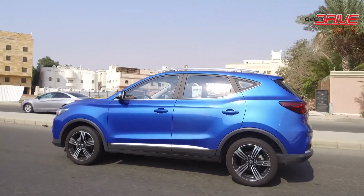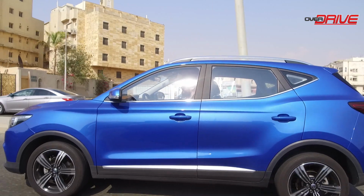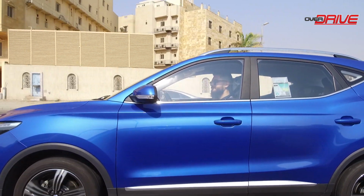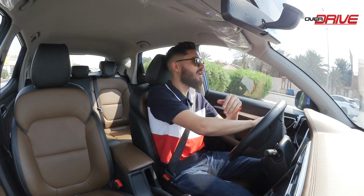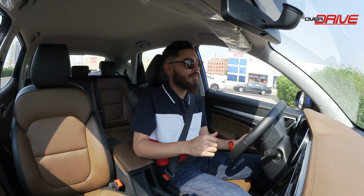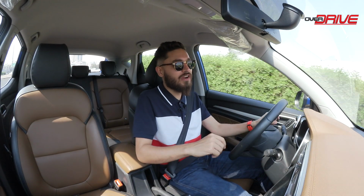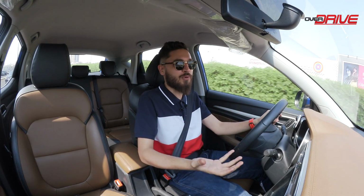Now let's get down to my driving impressions. It's interesting because I've driven this car a lot. I've driven it in all sorts of different scenarios. I was there at the regional test drive, and a lot of my colleagues and other journalists complained that it was underpowered. I think quite the contrary. I think it has the perfect amount of power for what it's suited for and what its purpose is.